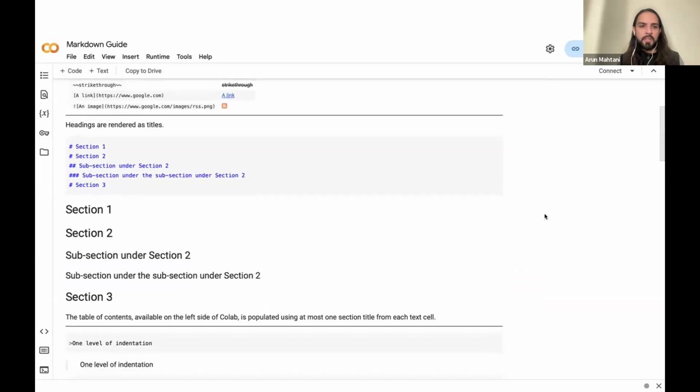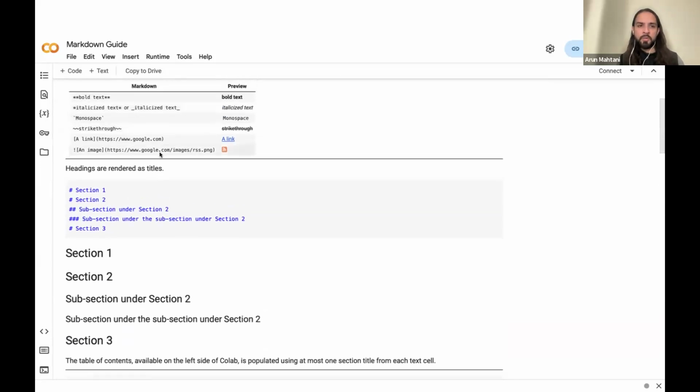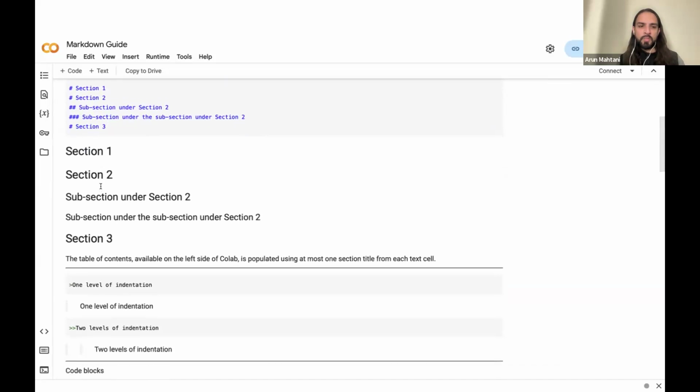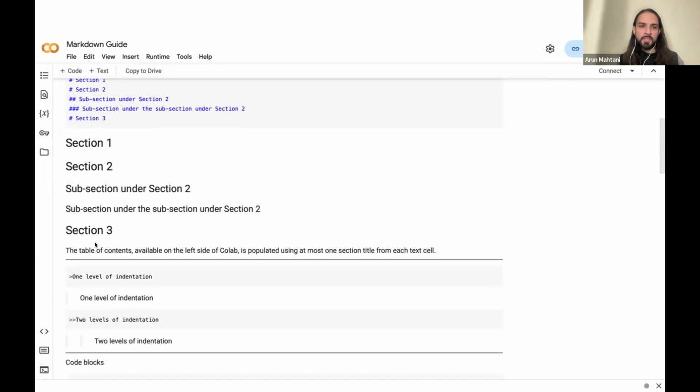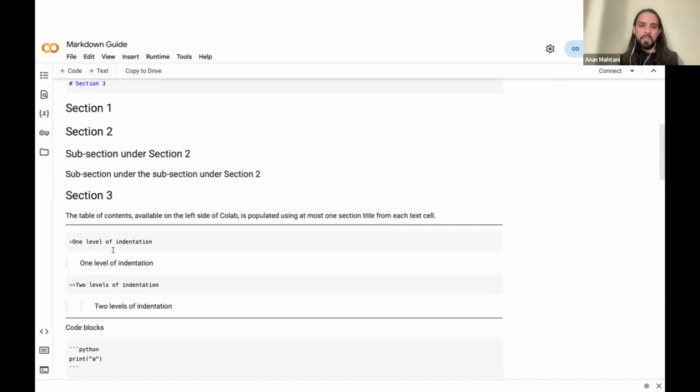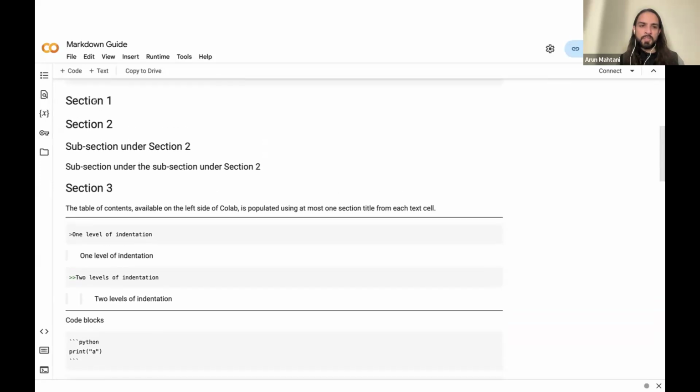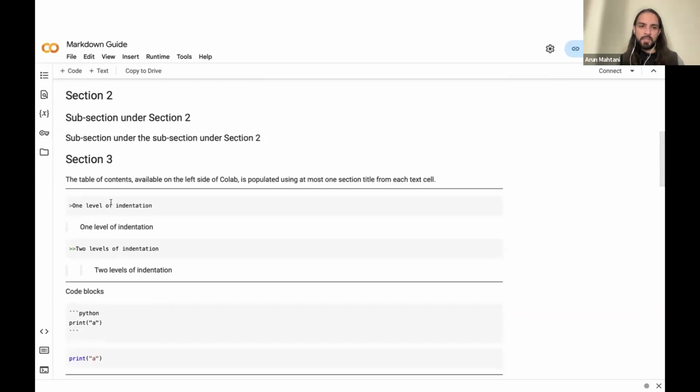When you type hashtag section 1, section 2 in these cells, you get this as your output. Instead of typing code, you're typing text, and you're getting text out.